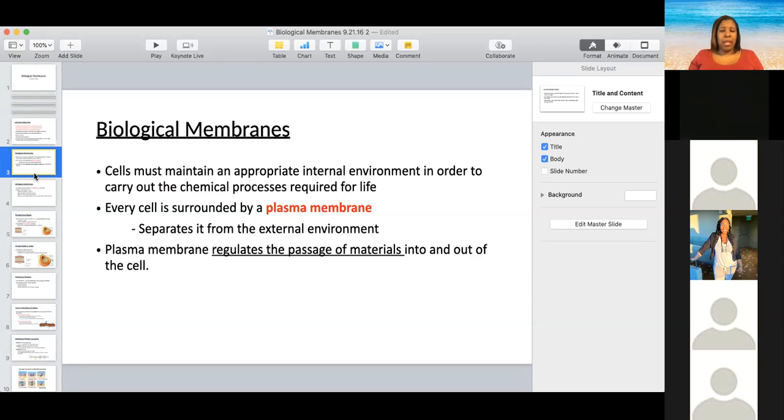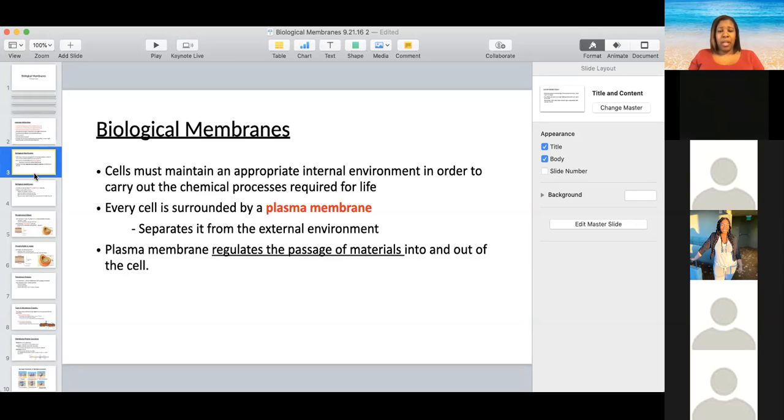Every single cell type has a plasma membrane, okay? Now, when we get into the next unit, we'll look at some of the different structures amongst cells, like some of the differences between the plant cell and animal cell, and structures that may be present on one but not present on the other, like the cell wall. Right, that's something that's present on plant cells, but you don't find that on animal cells.